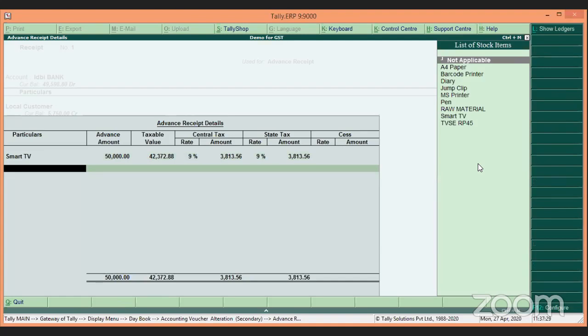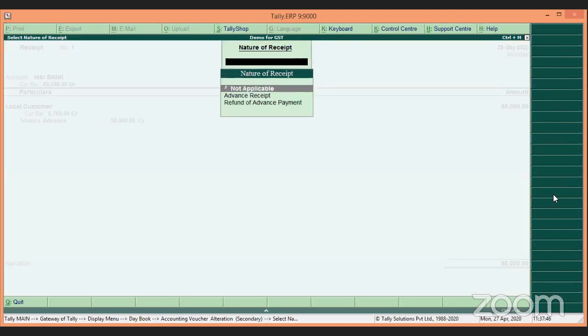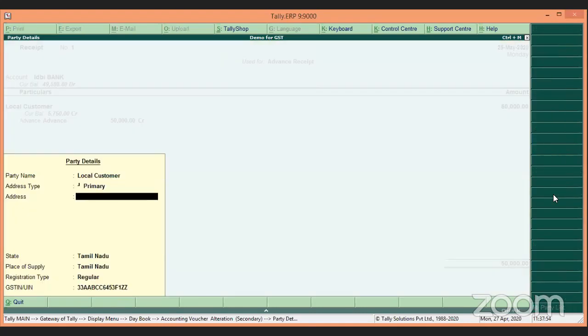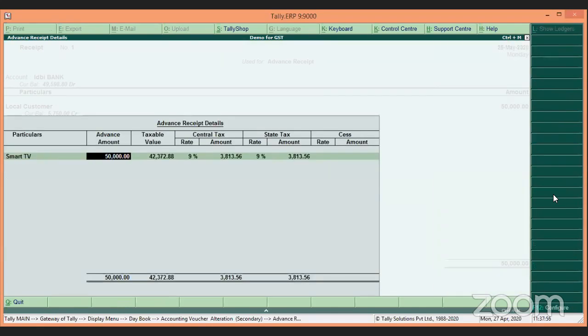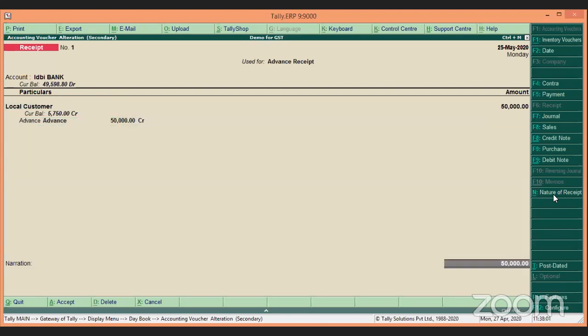Once we collected the advance receipts, when you make this entry, on the right hand side, you can see there is something called nature of receipts. Click on that, choose advance receipts. Clear? Product is smart TV. Then we save this voucher.